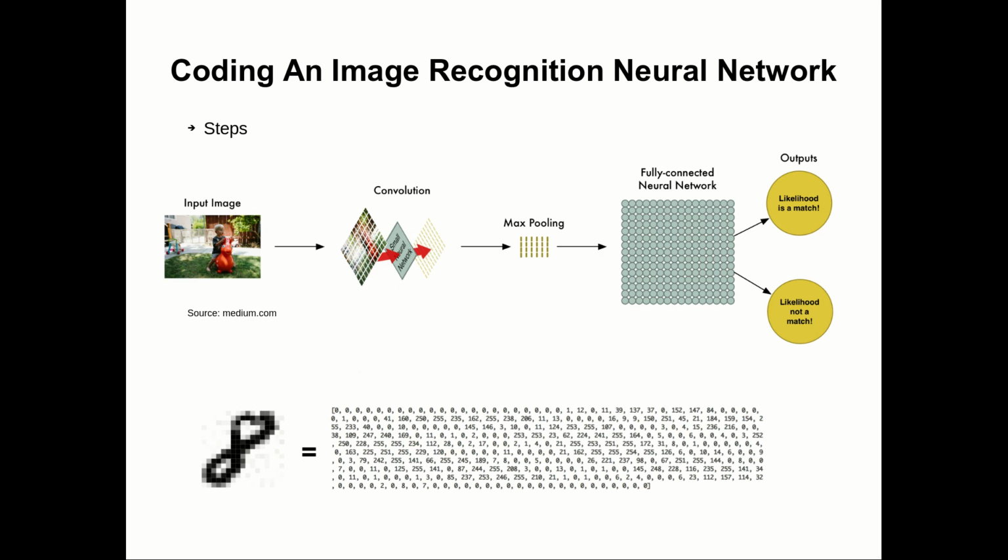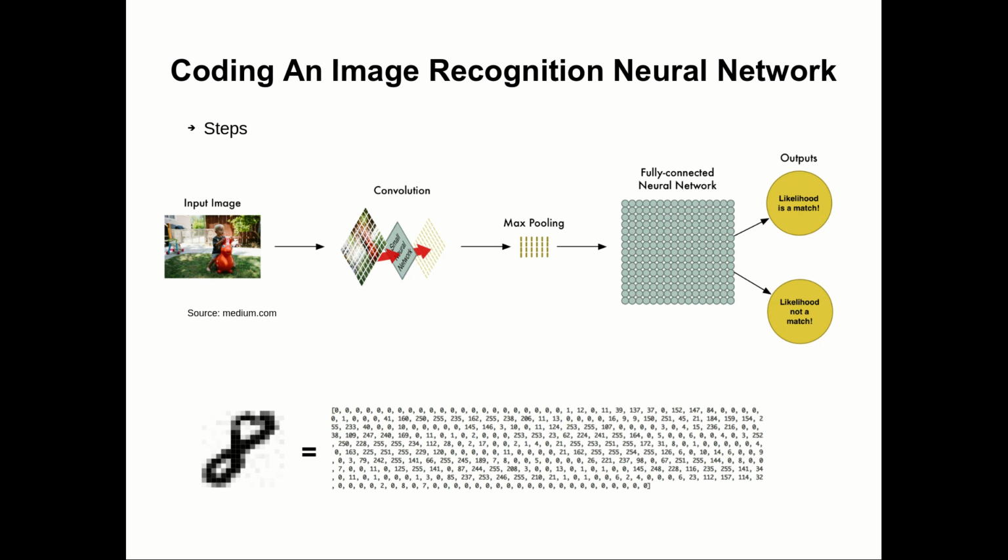So moving on to image recognition neural network, you notice that this is the overall diagram of how it's done. We have an input image, split up into overlapping images, feed all these in separate small neural networks. We downsample it and then pass it over to a fully connected neural network and make a decision on whether it's a match or not a match, depending on what we are looking for.